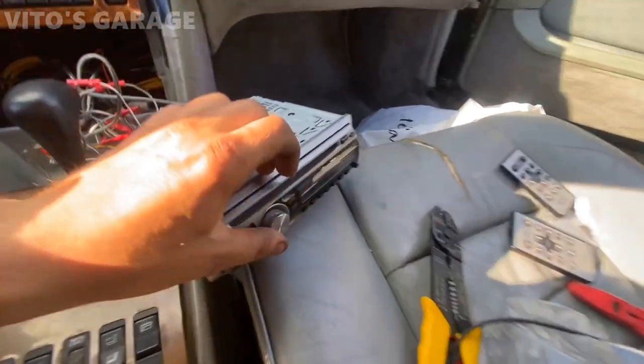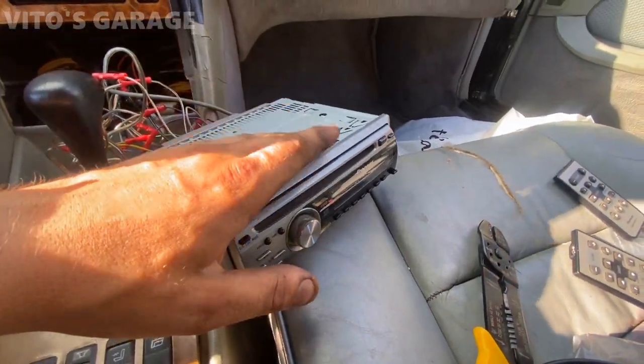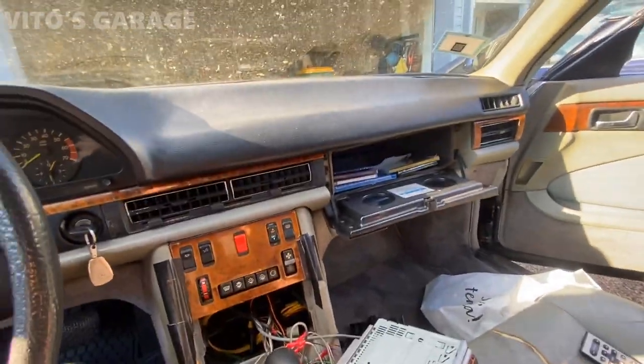I had to adjust the alignment a little bit, but oh my gosh, what an amazing, legendary car. We also wired the radio in, so he's gonna have an old school Pioneer playing. Woo-hoo!